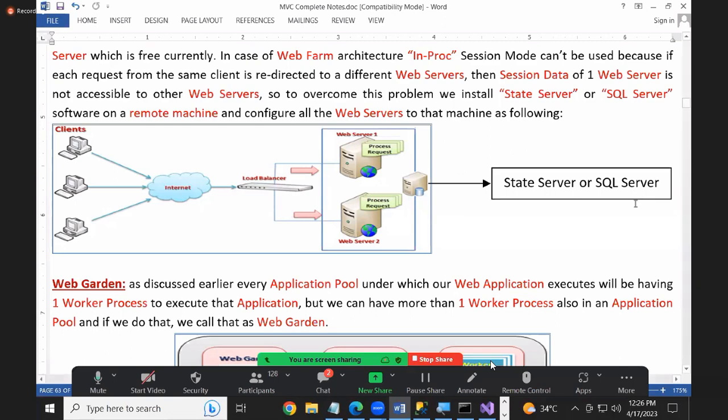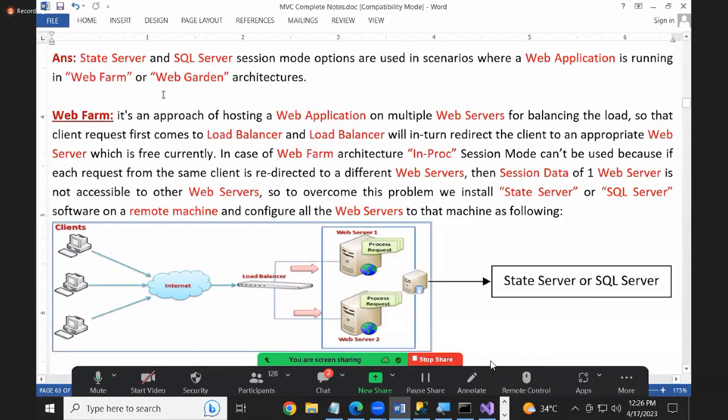What is the second thing? Web garden. What is web garden? Web garden is a very simple thing. We can see the web garden also. Every application pool has one worker process. Last class, we had 4 application pools and 4 worker processes running. I showed you all 4, remember?